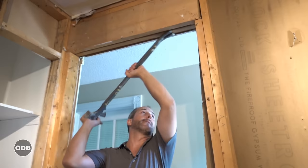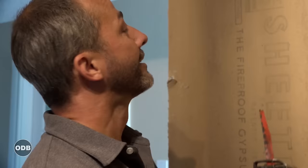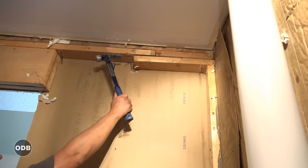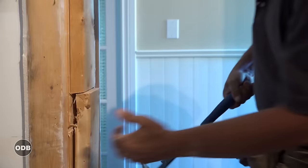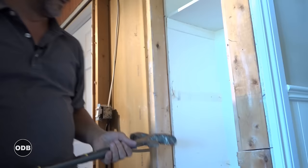We want to be delicate here so we don't disturb the wall. Now that the studs are out, you'll see nails sticking out of the plates and there's extra blocking to cut back. Sometimes the best way to get a piece of wood laminated with nails is to put the claw in and use the width of the claw as your leverage — don't just try to pull straight. On this channel we do things safely and efficiently.